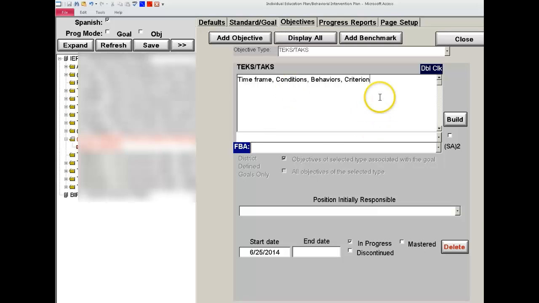Here you don't have as much to fill out. You do want to specify who's in charge of this goal. I'm just going to type something. You choose whatever is appropriate for you here, and you can search through the drop-down menu for that. Another thing I don't think I addressed a minute ago is that the start date is something you may need to change. I don't want her to start this goal in the middle of June. That doesn't make any sense because she's not here right now.